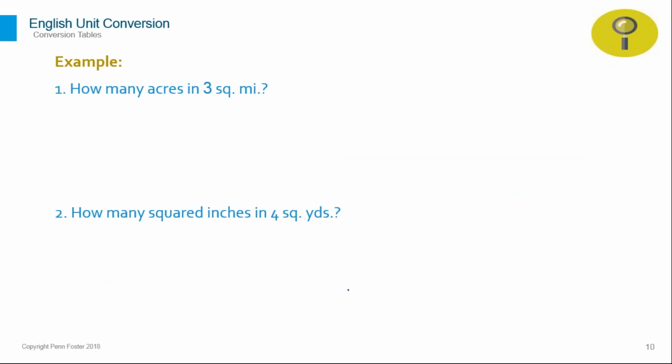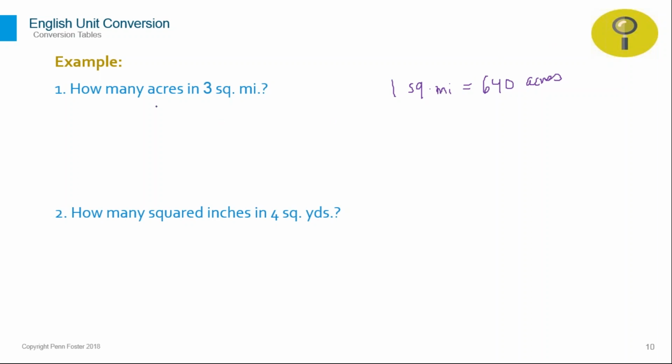How many acres in 3 square miles? These are big units, so I'm not going to recall them from my mind. I'm going to refer to the table. The table says that one square mile equals 640 acres. We usually use these units for land, so those are area units. We don't say square acres because acres is already an area unit. Like liters, for example, we do not say cubic liters because a liter is a unit for measuring liquid or volume.